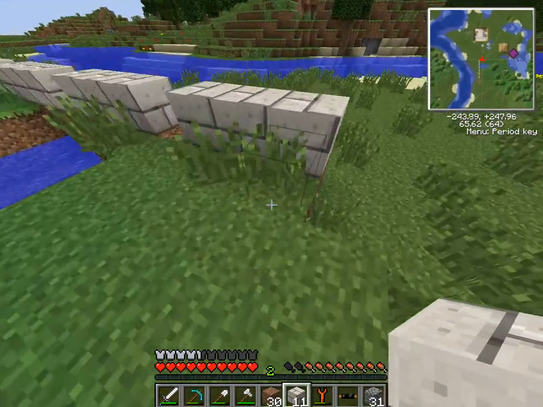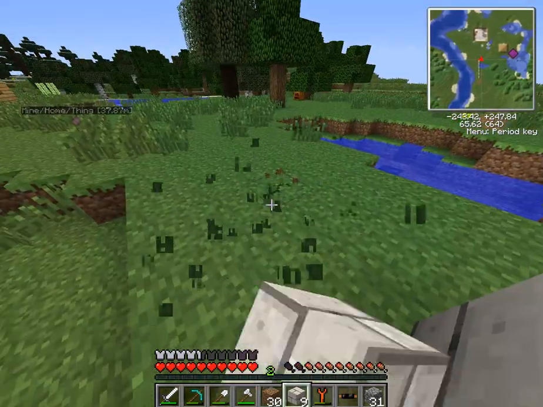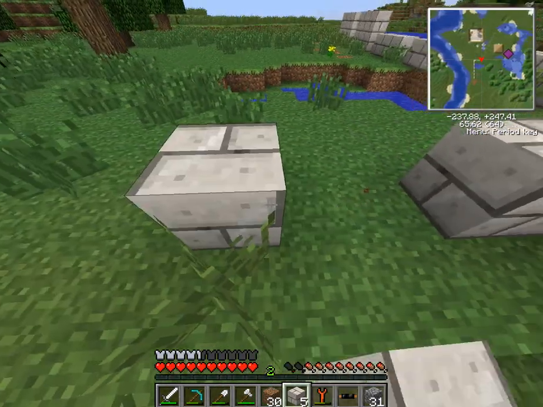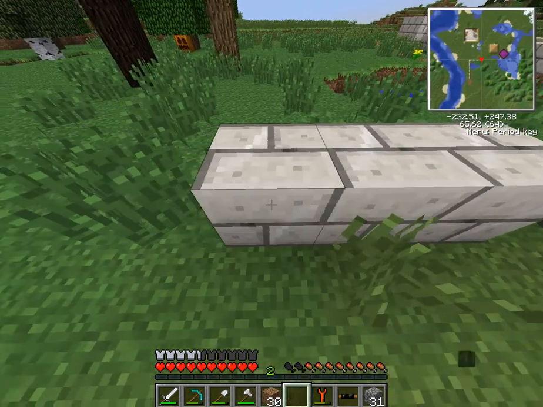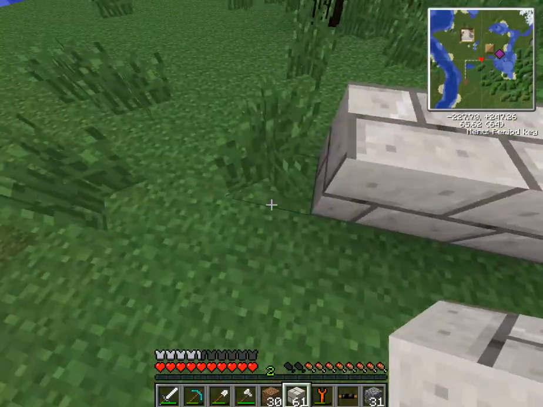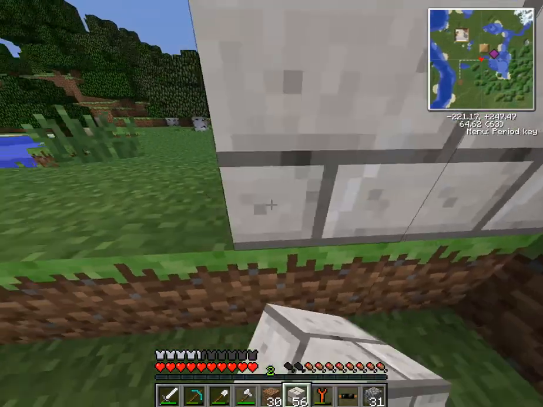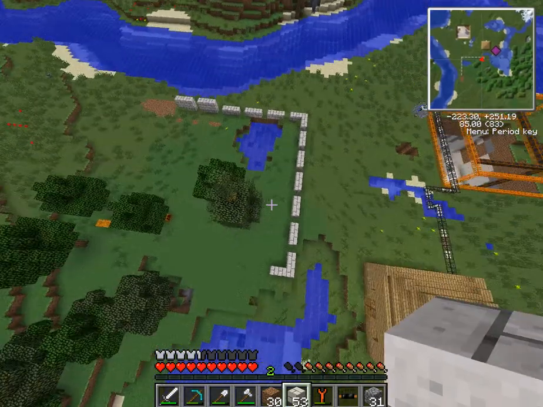And then we're going to have like two here because we're not having the gap because it's like a corner. And then we're gonna have one, one, two, three, one, one, two, three, a little bit bigger. One, one, two, three, one, one, two, three. And this will be our corner. So it's gonna be that big.